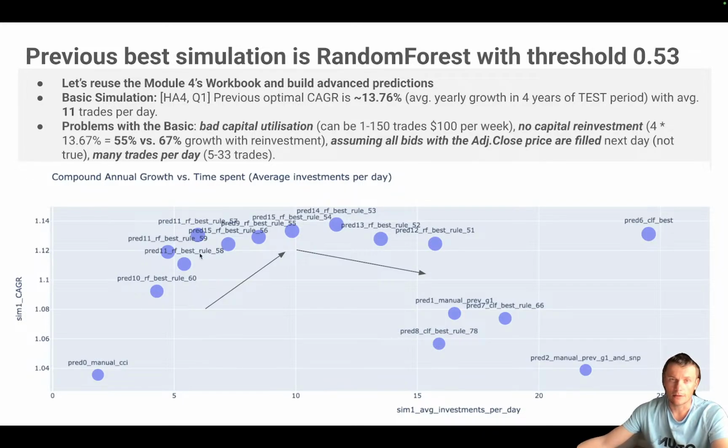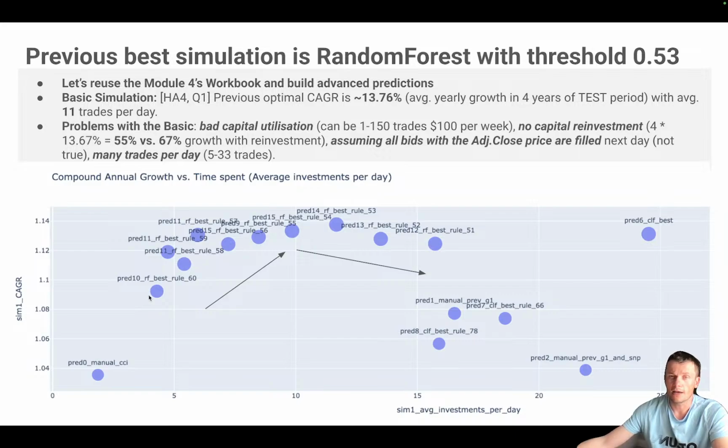We are mostly interested in all predictions with the prefix RF, which is a random forest, and I randomly selected just 2 values during module 4, which were rule 55, threshold more than 0.55 or 55% probability, and rule 60, which is a 60% probability of growth.